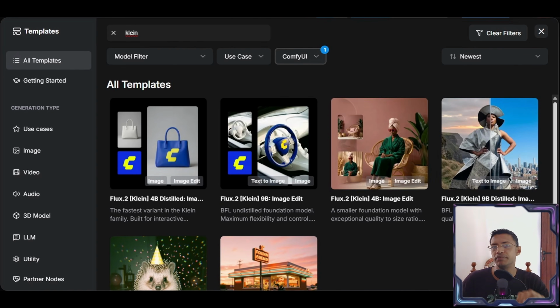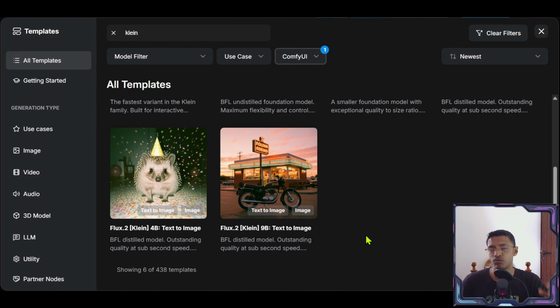Like I mentioned, you'll need to be on the latest ComfyUI, at least as of today's date. And once you have your ComfyUI up to date, you go into the templates folder, search for Qwen at the top, and you'll get a series of workflows that you can use. You will see that some of these workflows will say Distilled, and the other one will not have Distilled in its name. And then you will also see that we have a 4 billion and a 9 billion parameter one. The Distilled version is the 4 steps one. When there's no Distilled, it's basically the base model, which you can go up to 50 steps.